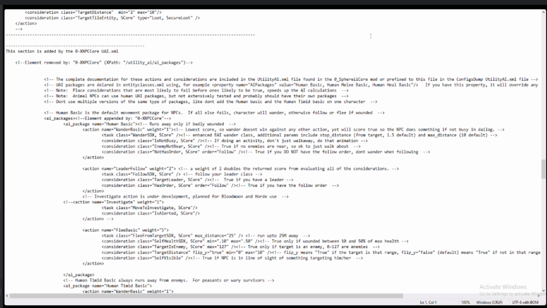So let's go ahead and cover this first section. It should give you a 50,000 foot view of UAI. Now, UAI stands for Utility AI. It is a package that is included in the code of the game that TFP was using when they started playing with bandits, and for some reason they decided to back away from doing bandits at that point, work on other aspects of the game, and get back to it later. We think they will continue using this system since they haven't deleted it out.